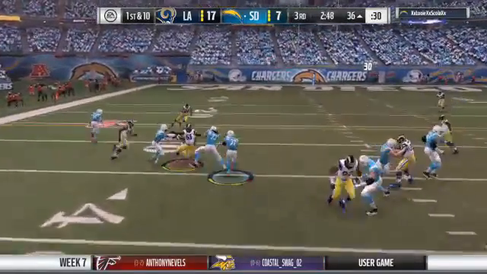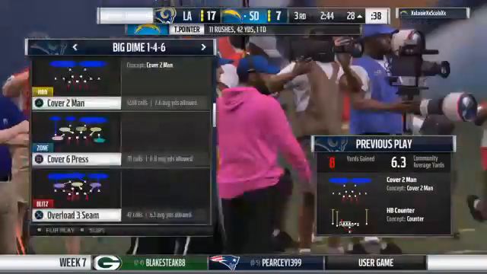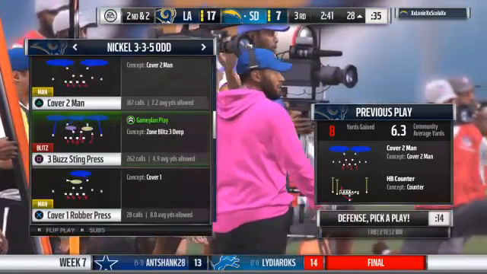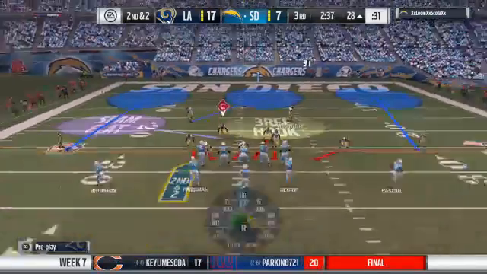They run the counter now on 1st down. And he'll work his way inside the 30 now to the 28. Just what you want on a 1st down run. Call it 8 yards. And it's 2nd and 2. See if they stay on the ground for 2nd down.